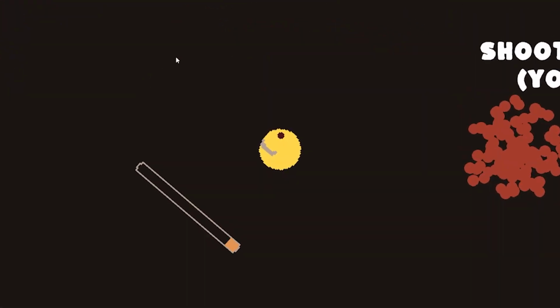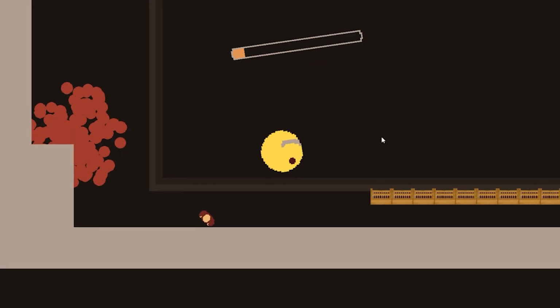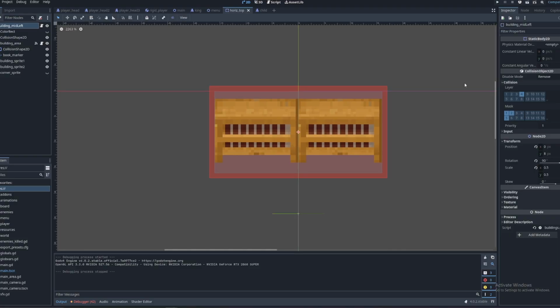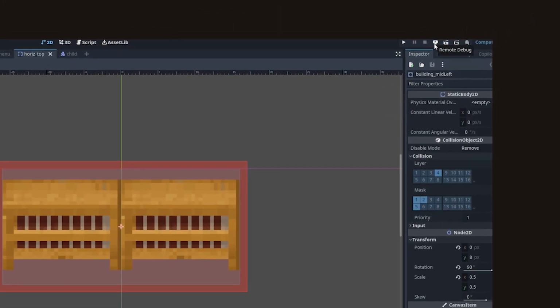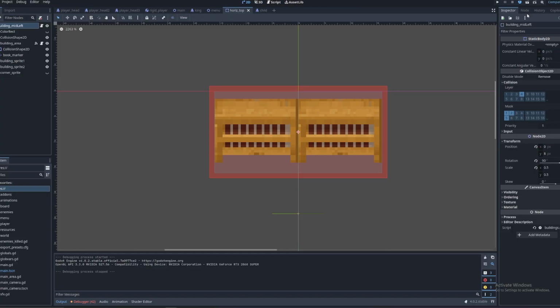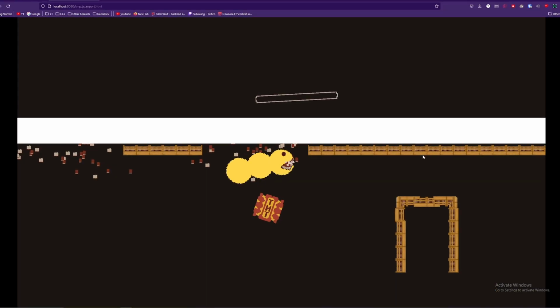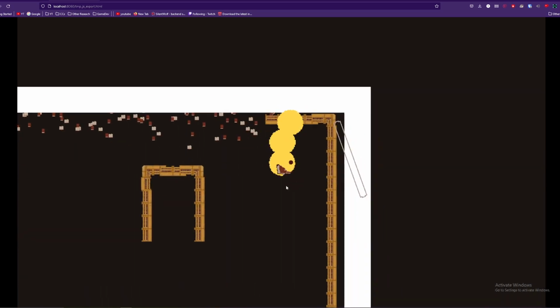This is around a point where I found out how much of a buggy mess this program is, especially in the web build. Godot tip for you guys, you can click this button up here to run the test in the web browser if you're uploading it to the web for a jam or something. But in the web build, it's just buggy as all hell.